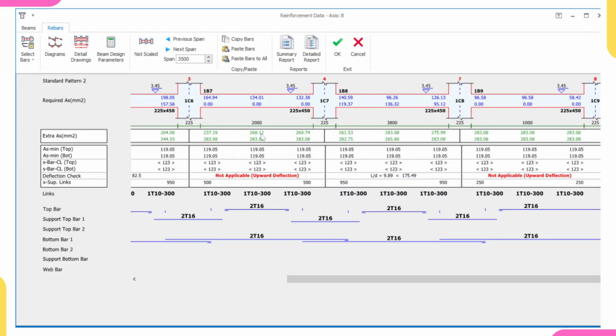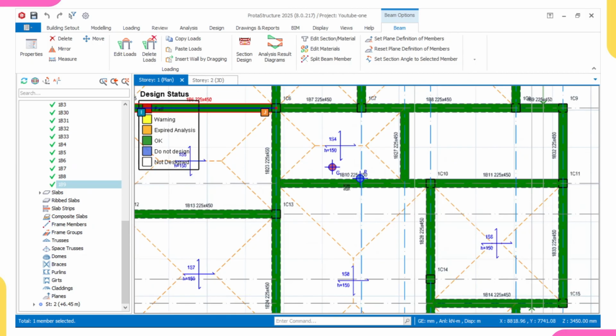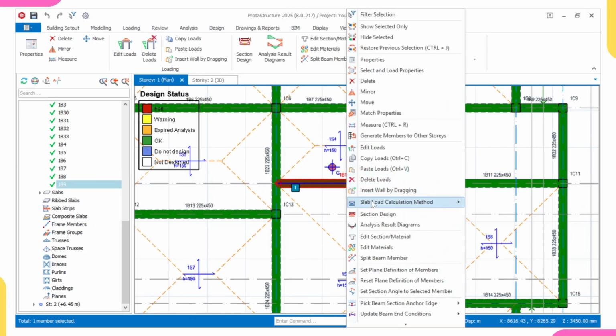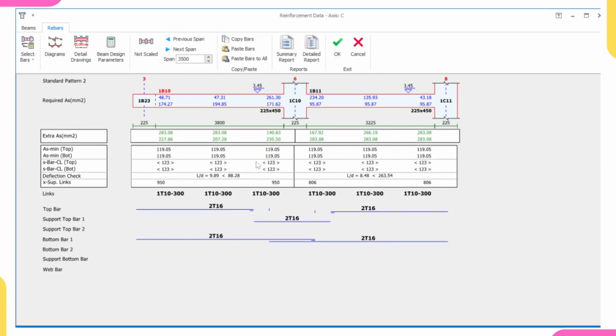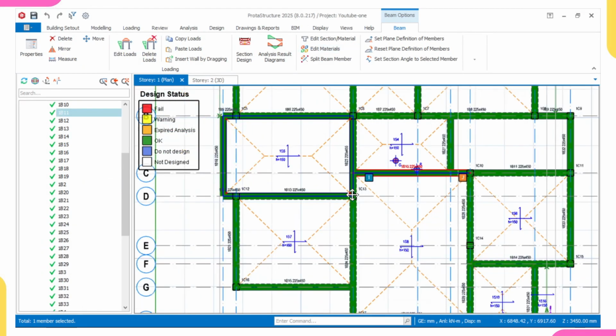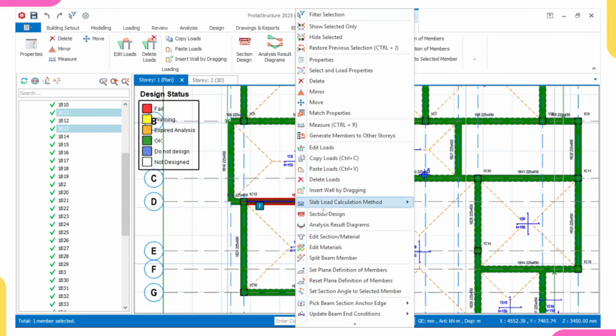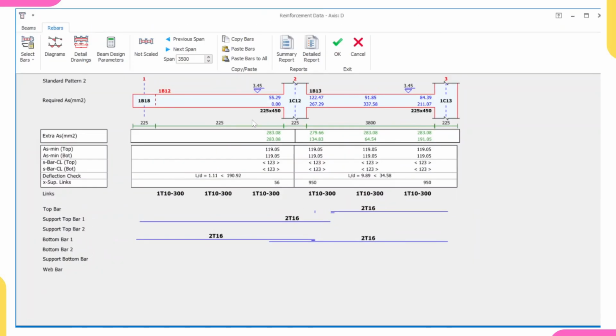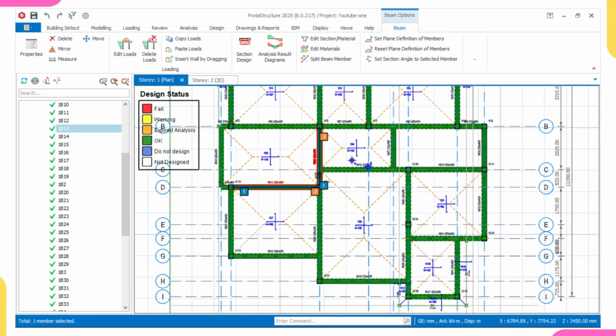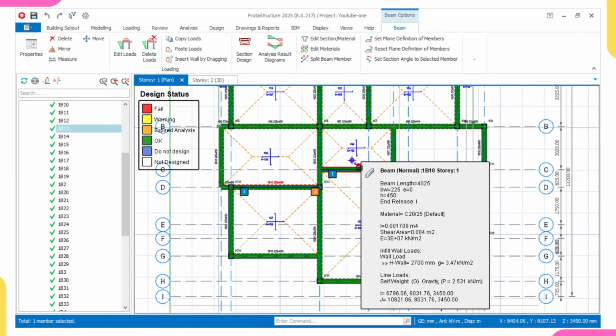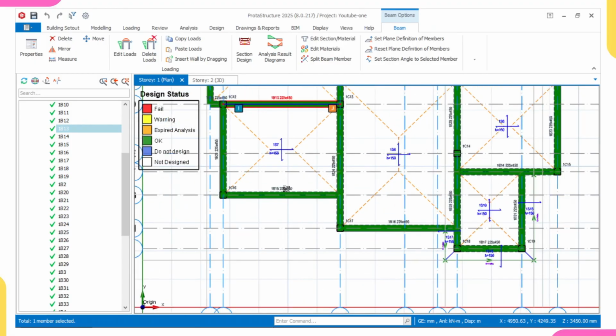Another thing you can do to prevent collapse of a building is to ensure that you accurately lap your reinforcement. We shall do that more once we come to detailing. Ensure that your lapping length is 50D, that's 50 times the diameter of the bar. Look at it, these ones are okay, 2Y16, 2Y16, so I'll click on OK. So make sure that any time you are lapping, you lap 50 times the diameter of the bar. For example, if it's Y12, 50 times 12 is 600. That means your lapping length should be 600 mm.